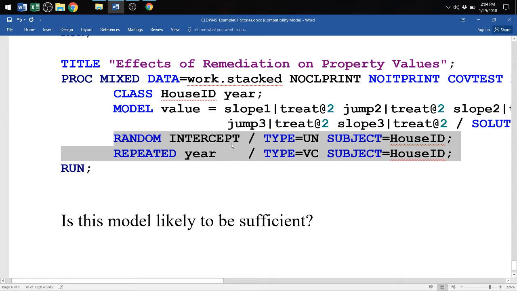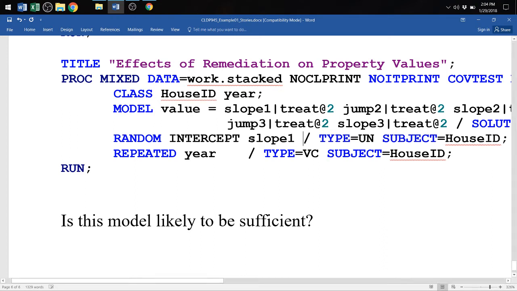That's pretty unlikely. The random effect structure, though, in this case is very tricky because of what each of these slopes represents. So we could throw in slope 1 here. That would be a fine thing to test, and I do believe that was significant in the data. And what that means, if you look at just these two terms right here, is that it allows houses to differ from one another in how much more they cost over time. Basically the rate of increase in their property values. Some houses grow more in value over time. That seems plausible, right?